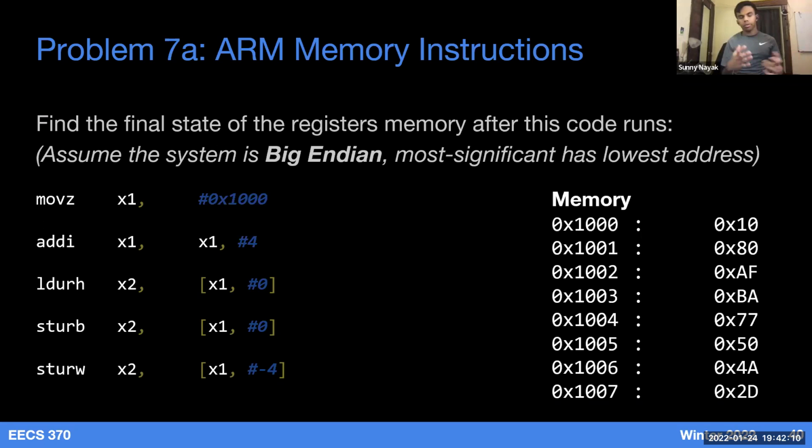One of the big things that we mentioned earlier as the differences between ARM, like v8, and LC2K is the addressability. We talked about how in LC2K we use word addressable. So when we index a place in memory, we're accessing every 4 bytes. Whereas in ARM, we're going to be using byte addressability, which means we're going to be accessing each byte location. And that's going to affect a couple of things.